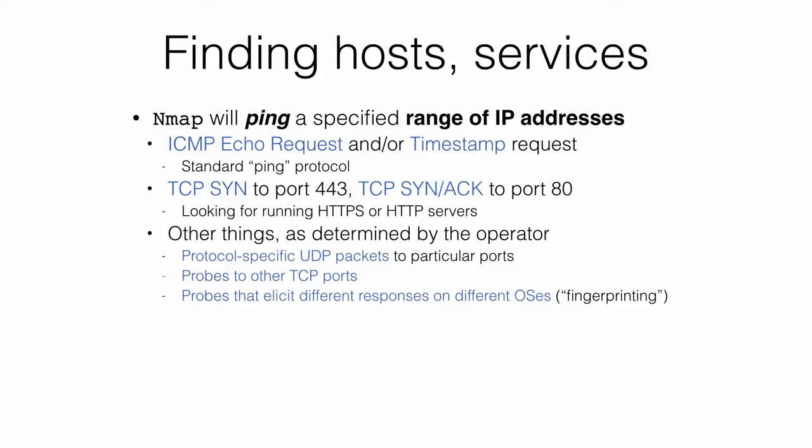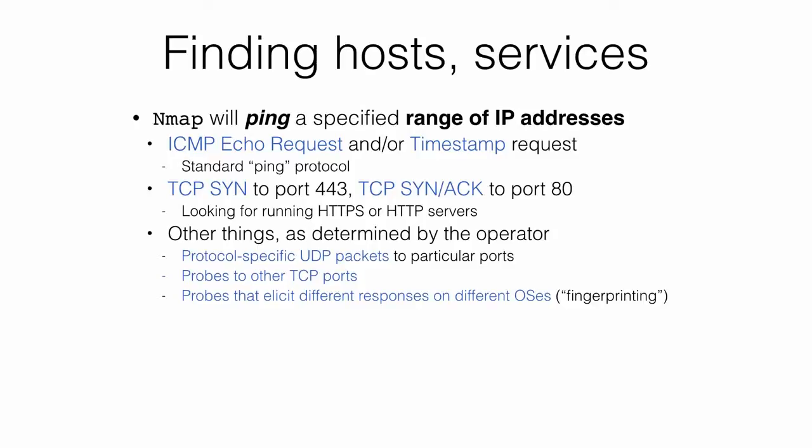That is, it might send UDP packets, that is, user datagram protocol packets, to particular ports, and it might fill out those packets to look like what's expected of packets on those ports. For example, DNS often uses UDP, where DNS is the domain name service, and we could send DNS packets to that port and see whether or not there is a domain name server running at a particular address.